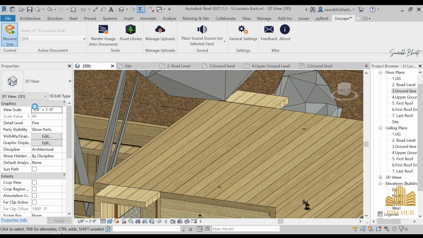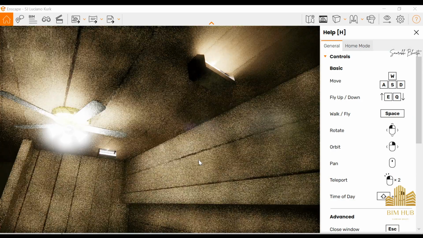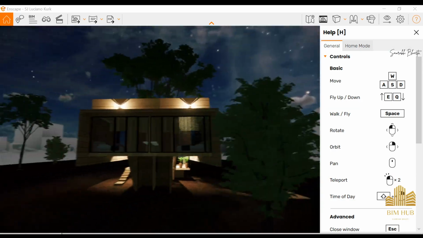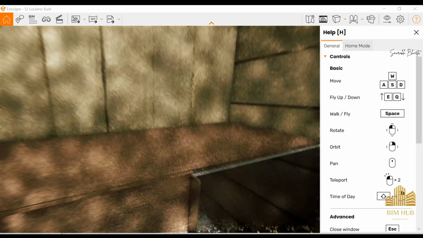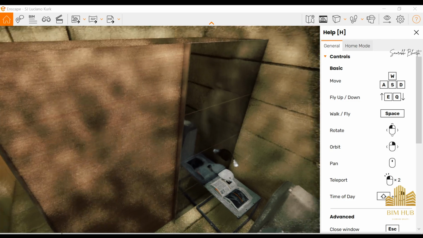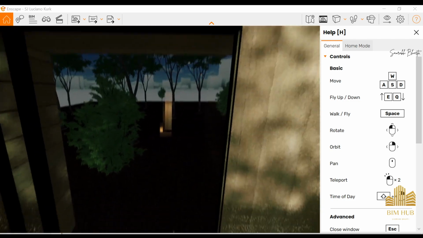And now just resume the live update and go to 3D. And okay, not in 3D, this. And now you can see that it has been rendered. So if you want to keep it this way, it is fine. You can see everything. We have our wardrobe there, we have our book, we have our room. This is our room, how it looks in the night.